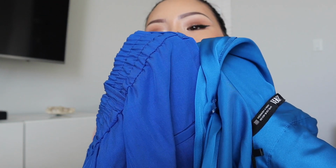So with that, I wanted some sort of a set with that type of blue. So I got these pants in a size small, and these were $69.90. I paid $69.90 for these. Are these prices correct? I feel like I would never pay $70 for these pants. I think the blue is a little bit lighter than these pants. Yeah, they're a little bit different toned, but they look similar, but it's okay. I would still rock this monochromatic look.